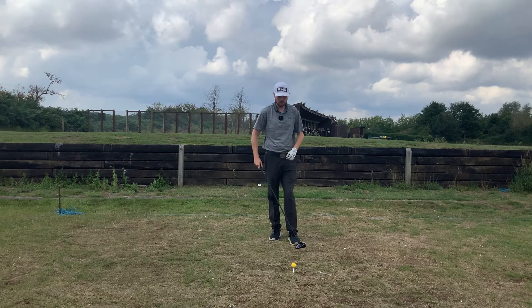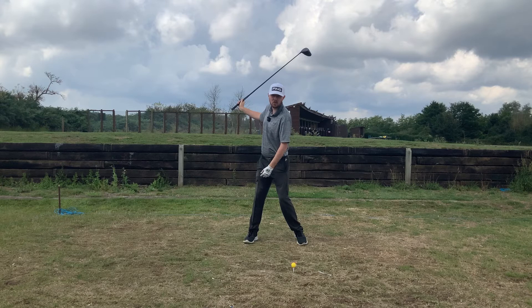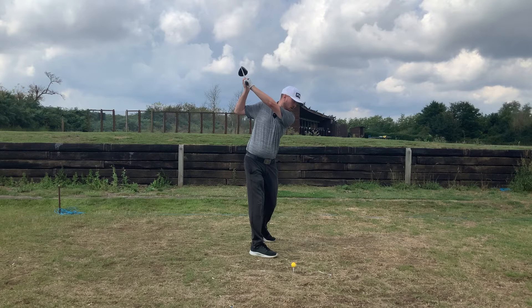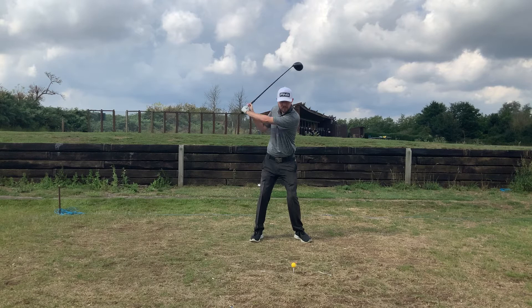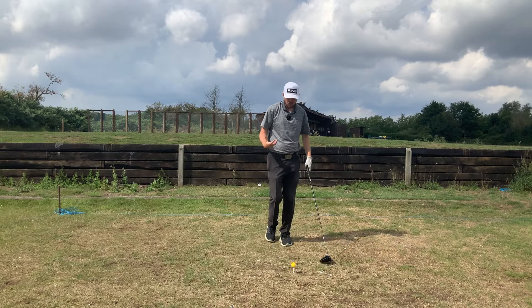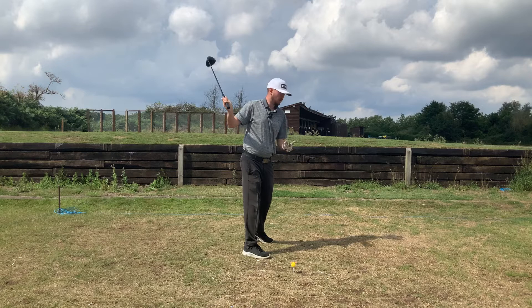We were making sure we weren't resisting that lower body — we were making sure we had movement, especially lifting that left heel. What that does is get your weight more into your right side, making you load into that back side so you can fire through. It gains you more turn in the backswing. If I lift that left heel a little bit, it gives me way more range of motion. Without it, that's about as much as I can physically do with just my upper body. But with that left heel lifting, I can get way more turn and still stay quite centred over my centre doing that.